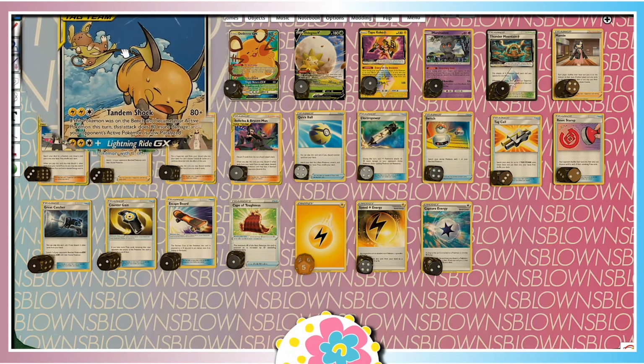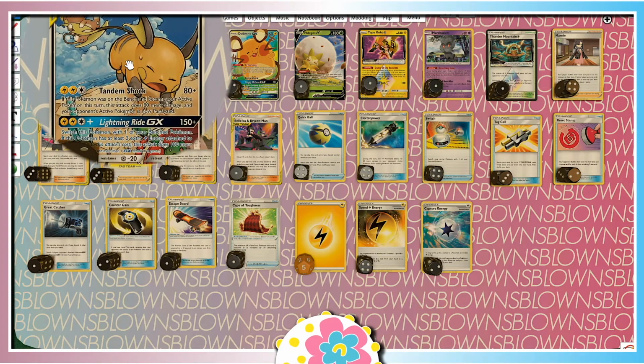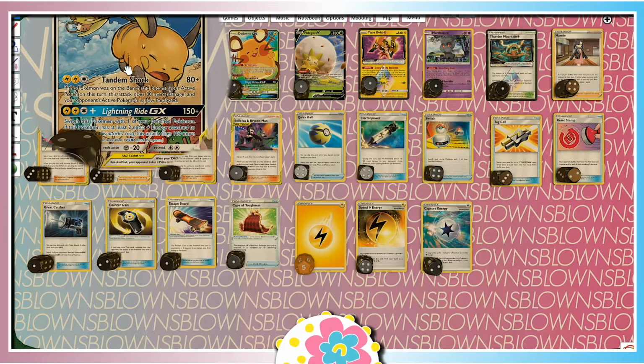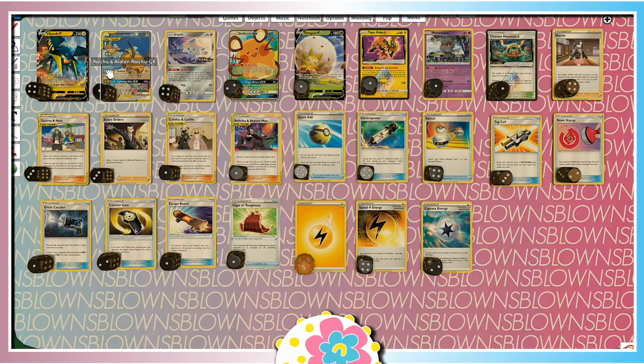We have Raichu-GX, Raichu and Alolan Raichu-GX's attack here, because we could quickly power it up. Tandem Shock means that we could paralyze our opponent's Pokemon, and Lightning Energy gives us a pretty juicy GX attack that can do a lot of damage.